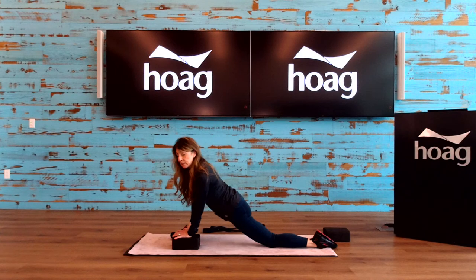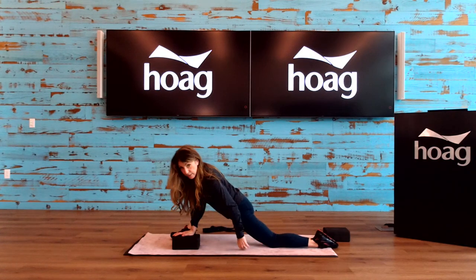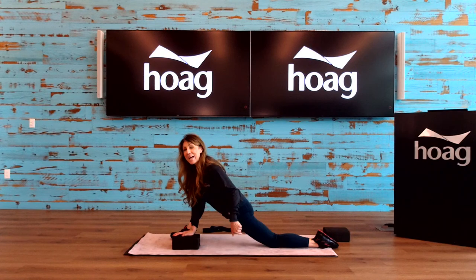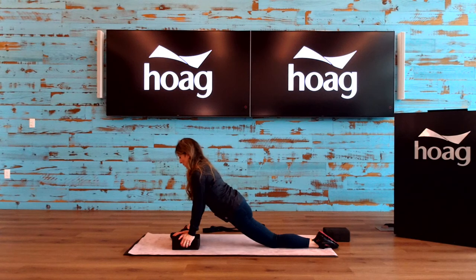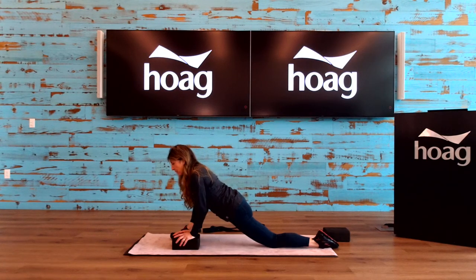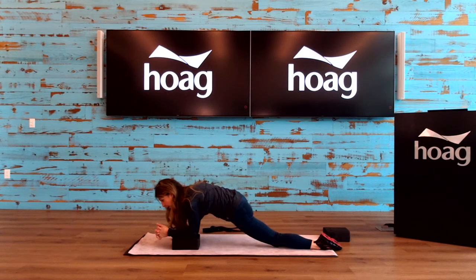Just some more tips. If you are in this position and you need a little bit more support for your back knee, you could put a towel back there, or you can fold the edge of your mat so your back knee has a little more comfort. Okay. So here we go. We're going to come down now a little bit further if possible. Coming down a little bit further, everybody.